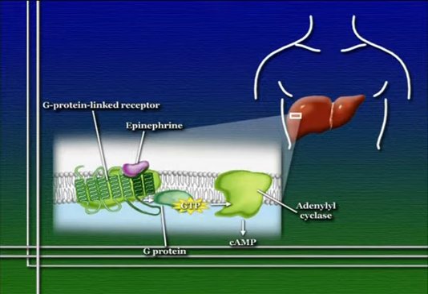Now, I told you last time that glycogen is a storage form of sugars in cells. It's essentially a long polymer of glucose molecules all bonded together. The primary response of liver cells when they receive epinephrine is to break down glycogen molecules into individual molecules of glucose. The glucose produced this way is in a useful form that can be released into the bloodstream, providing the rest of the body with a quick source of energy.